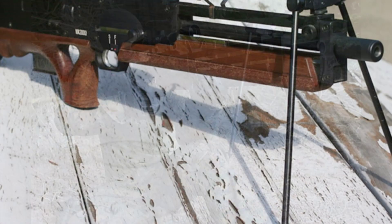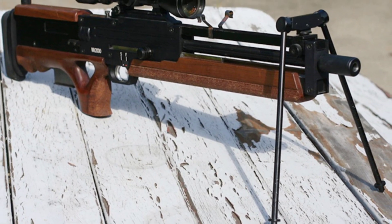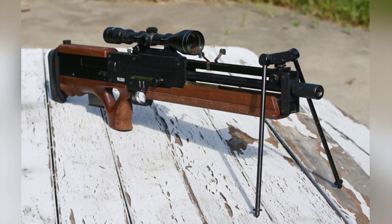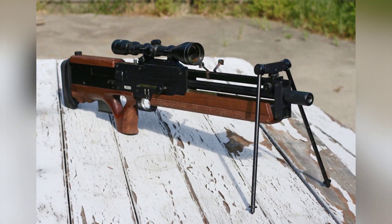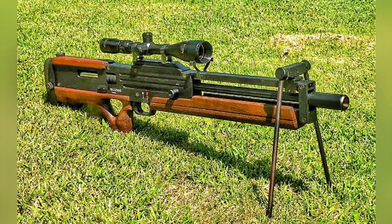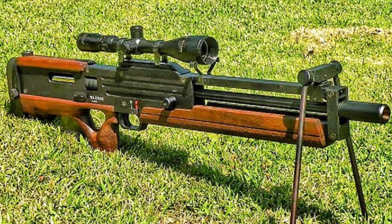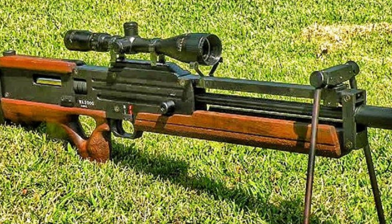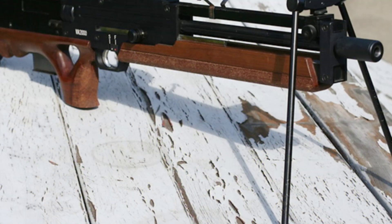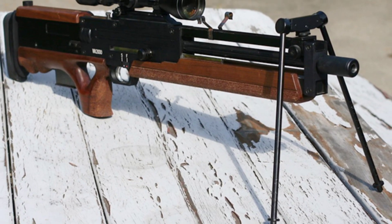The handguard and grip of the sniper rifle are made of wood. The bipod is mounted above the barrel, and when deployed, it is not fixed to the firearm, allowing the shooter to adjust the rifle's position. The rubber pad on the buttstock can be extended by 2.5 centimeters and adjusted in height, with a range of 3 centimeters. The trigger pull can be adjusted between 1.2 to 1.4 kilograms. As a high-precision sniper rifle, the WA 2000 does not rely on mechanical sights, instead using a high-precision optical sight produced by Schmidt and Bender.